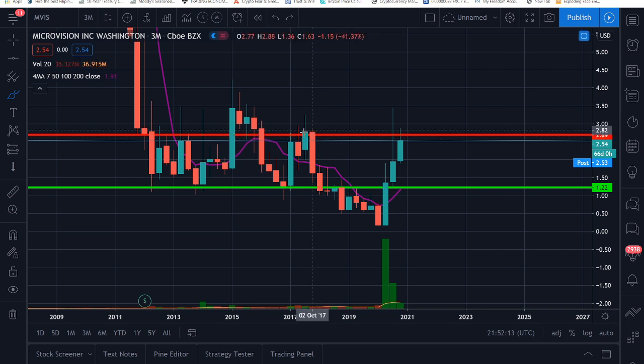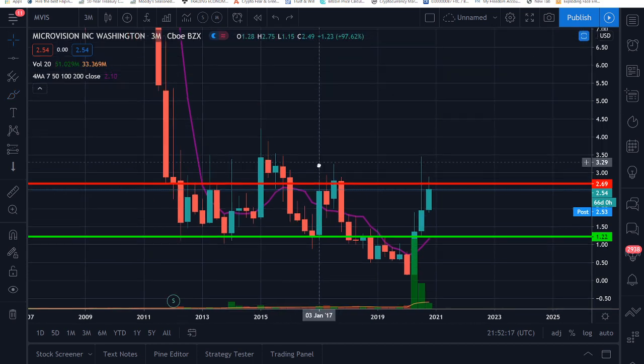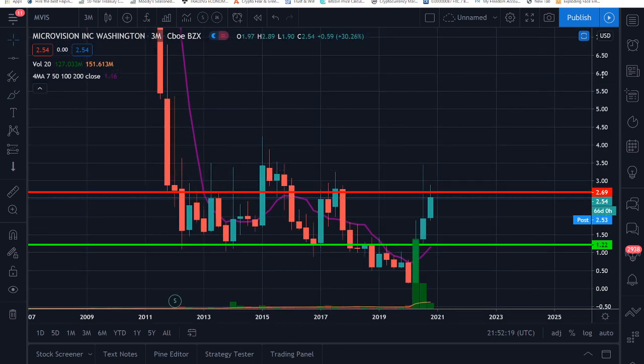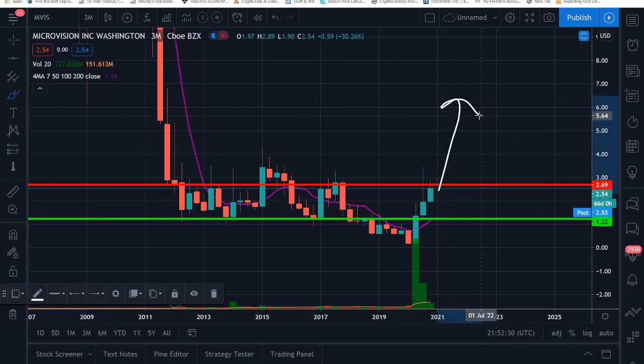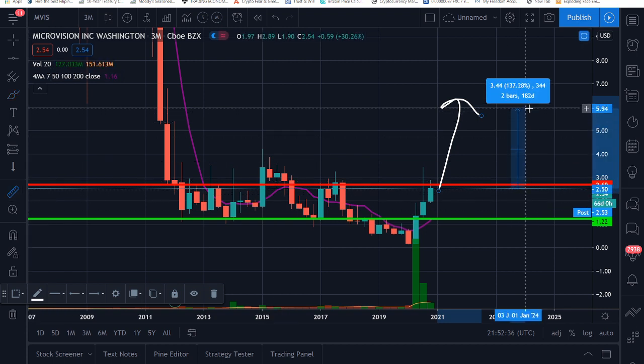But I'm going to assume that the next level that needs to break above in order for the buying interest to have a clear shot at, let's see, as far as I can see, everything's clear all the way up to like $6. I don't see why this thing can't move to the upside and have a conservative move up to $6 from the current level. That's going to be a nice profit of about, let's see, about 137% approximately. So that's something that's worth looking forward to.